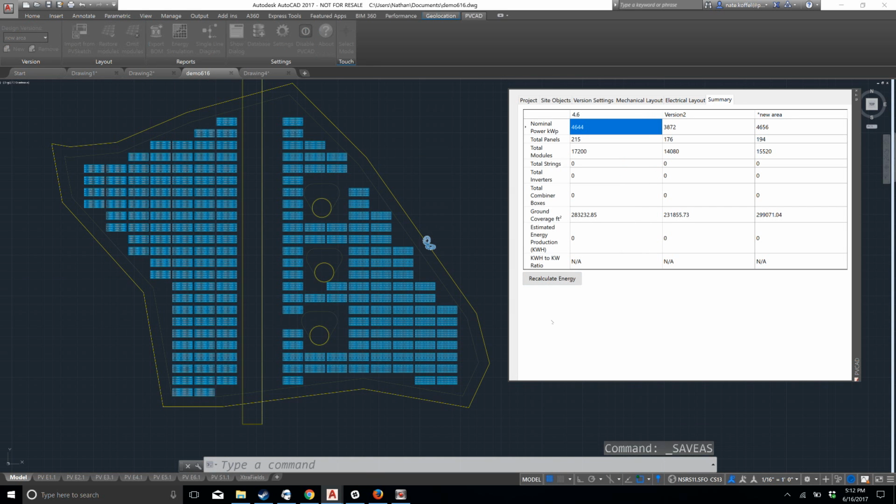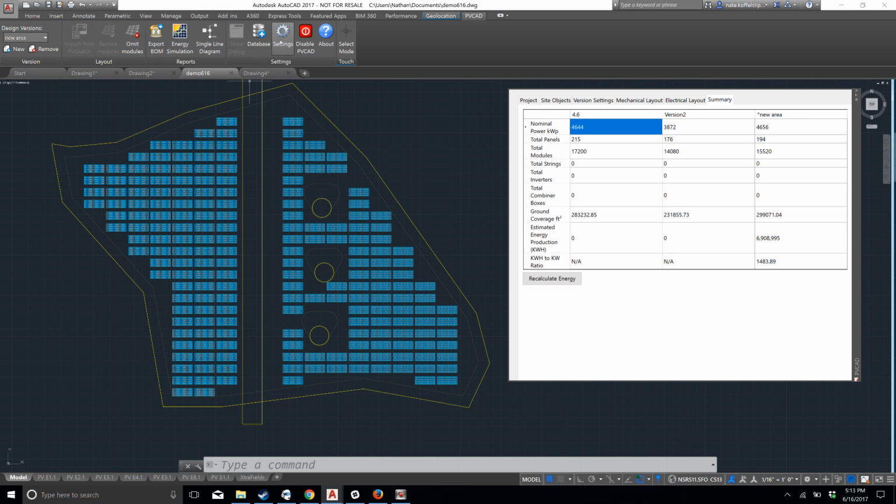And we'll go ahead and calculate the energy. Now in our software, we use System Advisory Model or PVWatts to come up with the calculation. So you can see here's your estimated energy production, almost 7 million kilowatt hours over the course of the year from this 4.6 megawatt system, based on its location here in Oakland, California. The software does work worldwide, all over the planet. We have weather data to support these calculations.